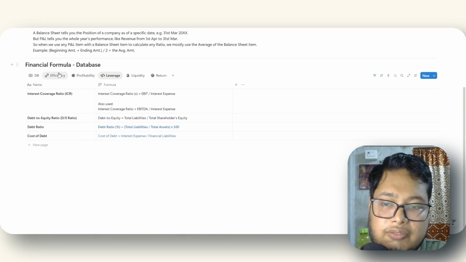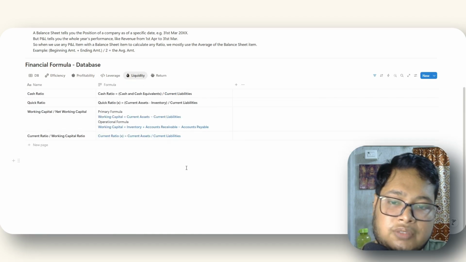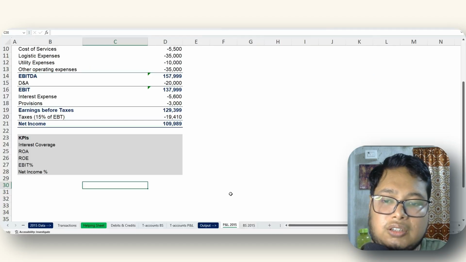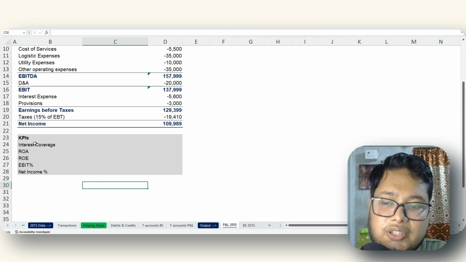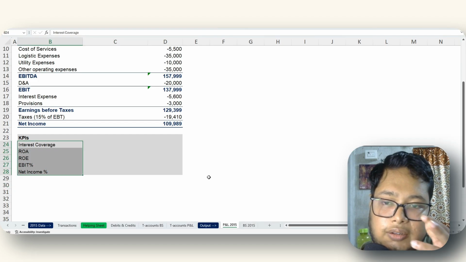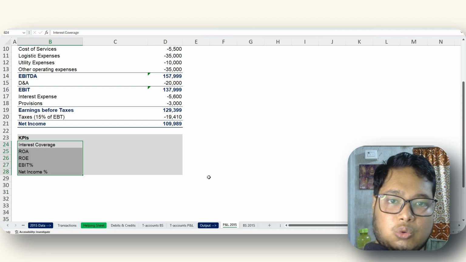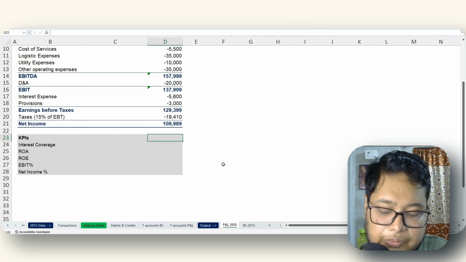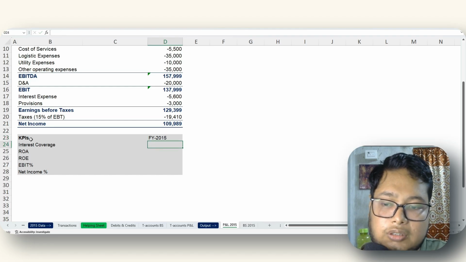So yes, we have efficiency ratios, profitability ratios, liquidity ratios, different kinds of ratios. But the thing is, the tutorial which I am following on Udemy mentions these financial ratios, right? So I thought whatever ratios they have presented and practiced, I should use only those. First of all, this is for this year, so let me put the heading here. This is for FY 2015. Yep, this is the copy.